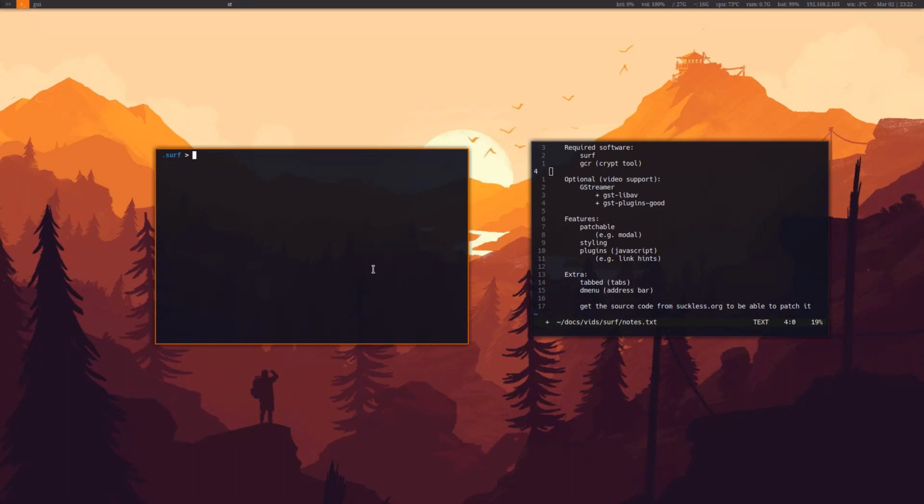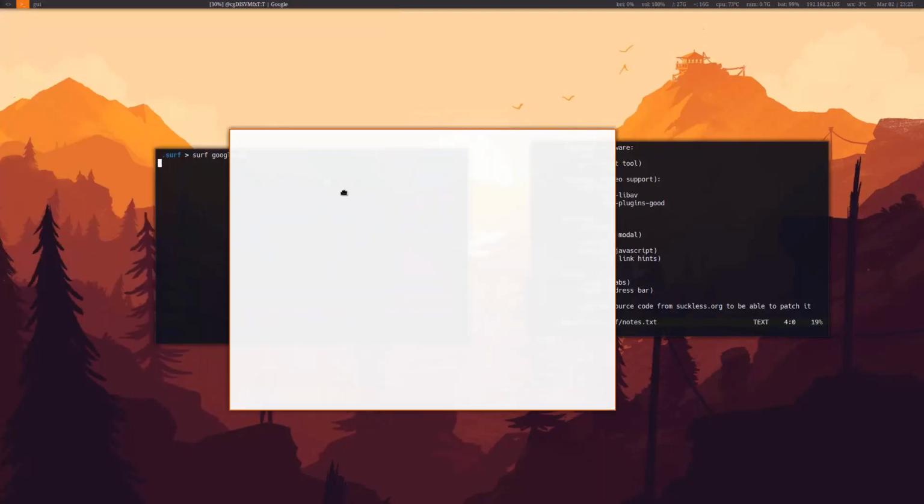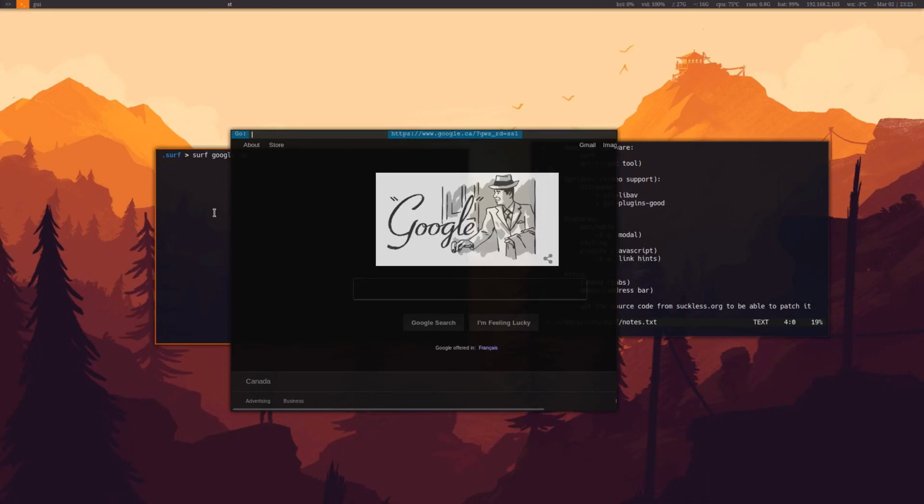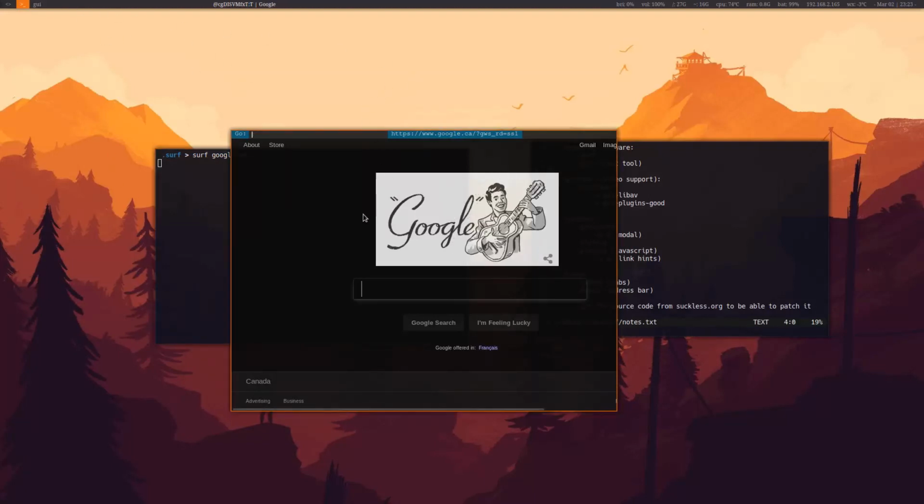The dmenu for surf, though, allows you to have an address bar. So as you saw, when I opened up surf and hit Control G, it's G in my case, but the default is Control G, it opens up the address bar. Now in the released version right now, at least in the Arch Linux repository, dmenu is actually opened for the address bar, but in the new Git version, which is really great, it's embedded right into surf, which is super great. That's one thing you can have.